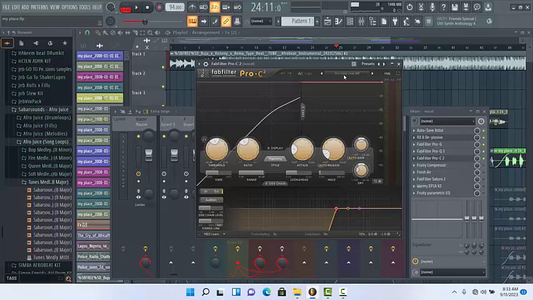I use it to balance my vocal. So the part that is lower, this compressor will raise it up, and the part that is very loud, it will bring down to an equal level. That is why I love using the Fat Filter compressor, and that's the reason why I use it most times, every time you see my videos.